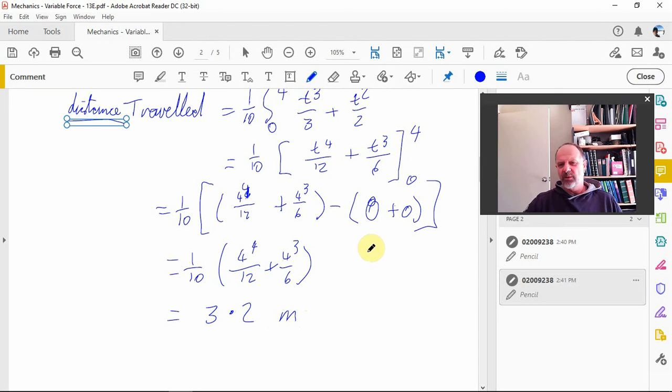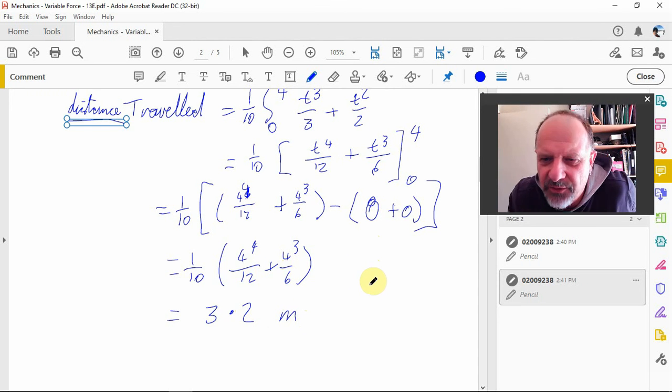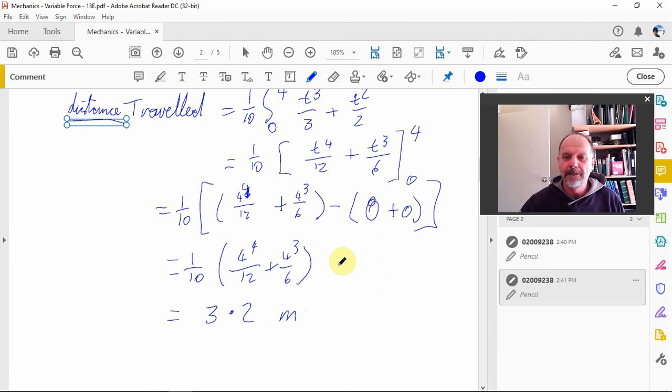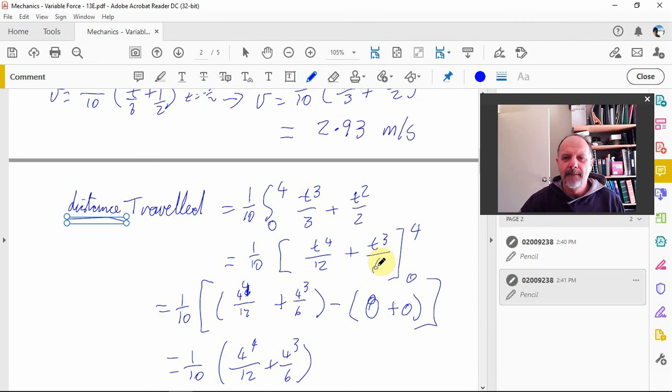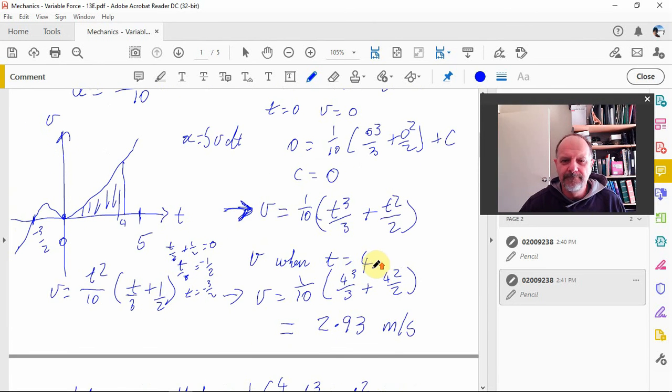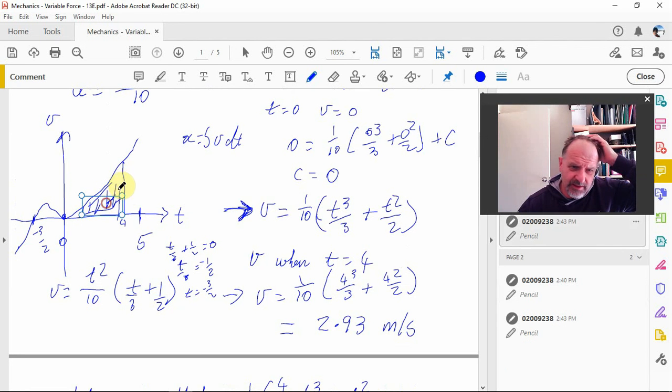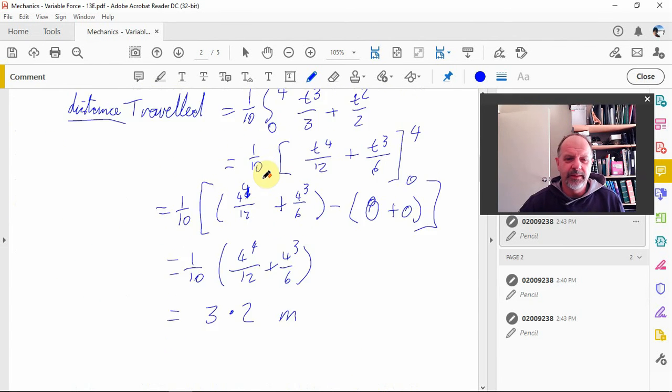Alright, that's not the only way that you could have done that. You could have found the expression for position. But regardless of that, in this case, just looking at that area, a rough sketch is handy, because what if it went down underneath the graph? Then we'd have to interpret that a little bit differently.